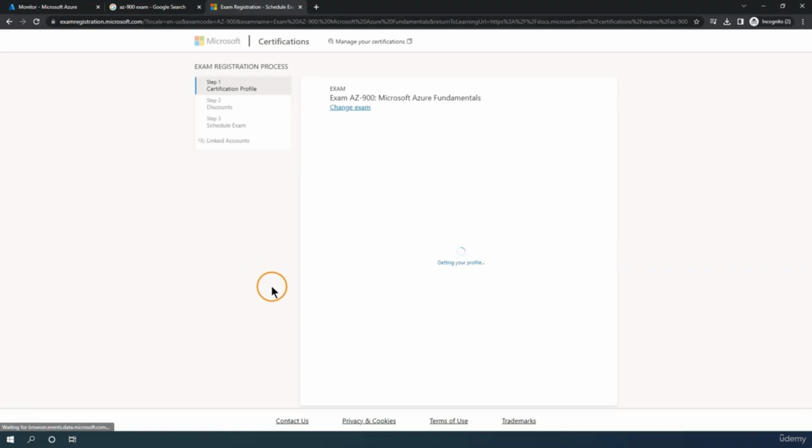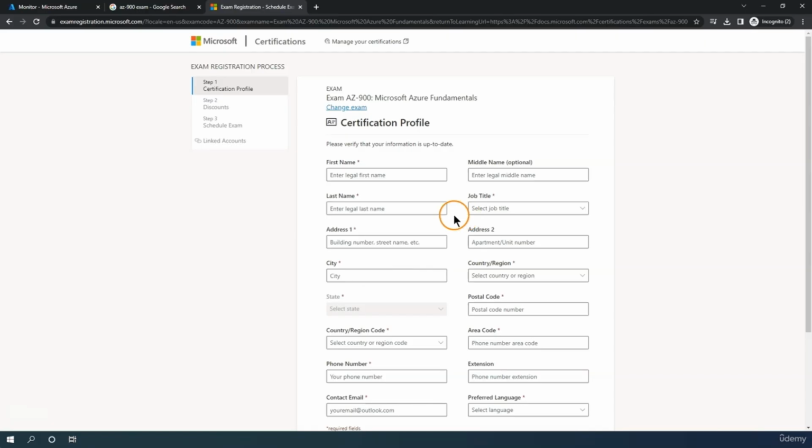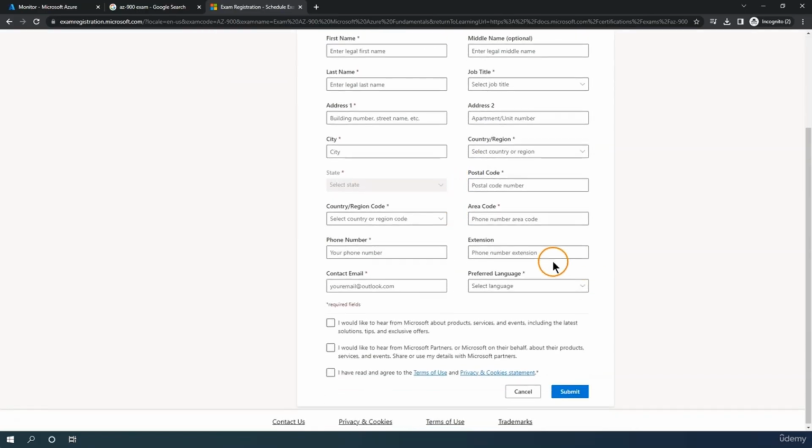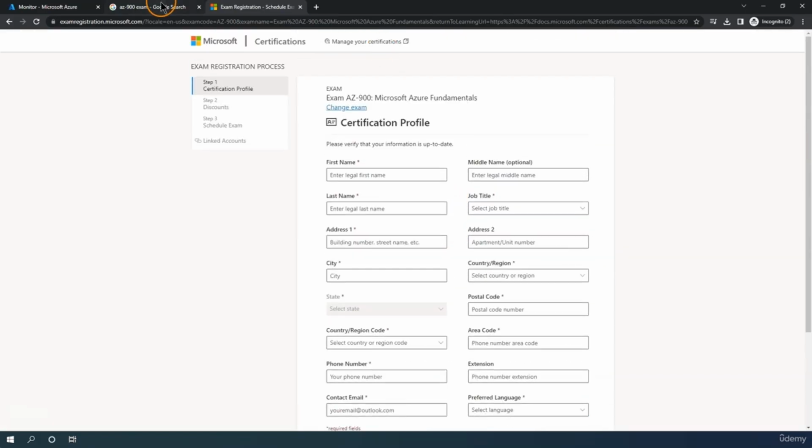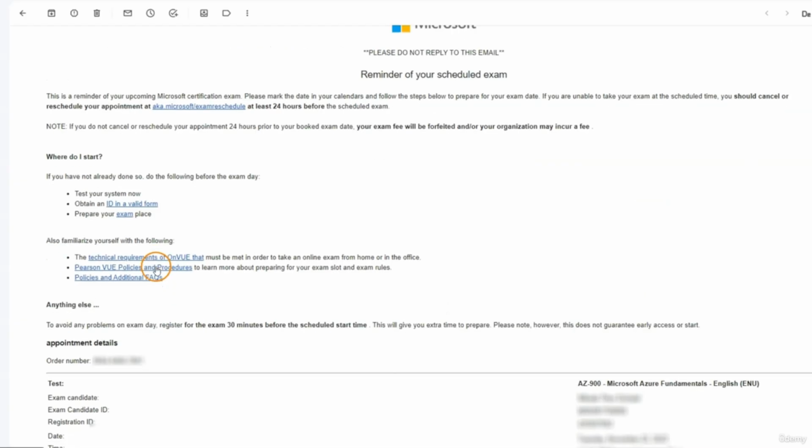You can just click on this, fill out your certification profile, and then once you have gone through this registration process, you will also find this confirmation email where you again find all of the relevant information. So you can test your system, you need to make sure you have a valid ID and prepare your exam place. So here you find additional guidelines about how your place needs to be prepared.